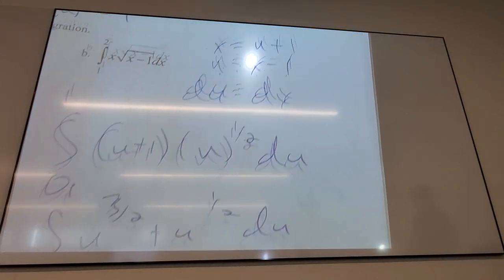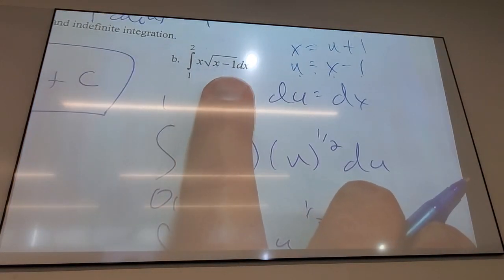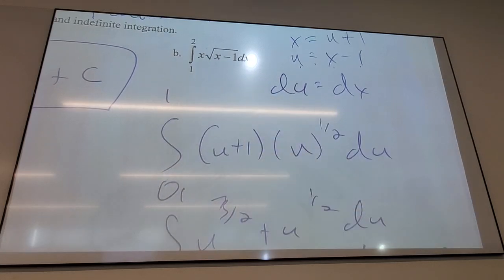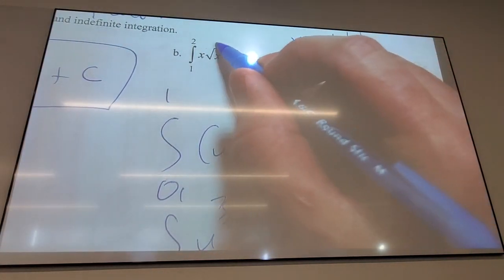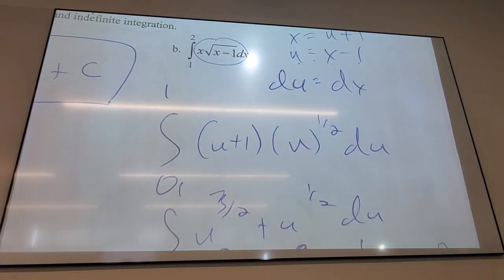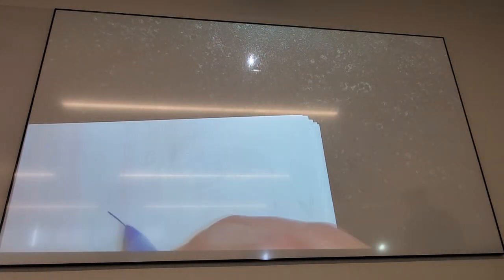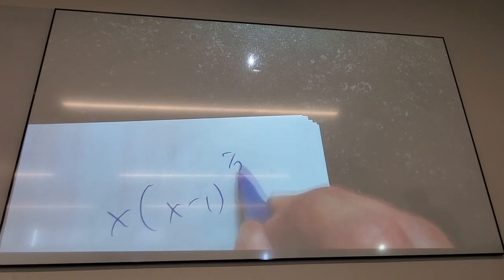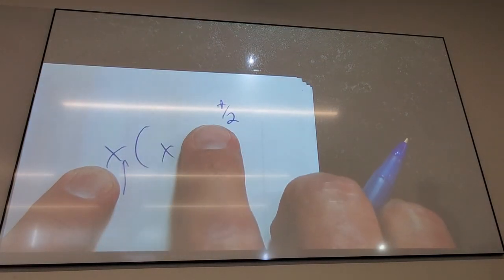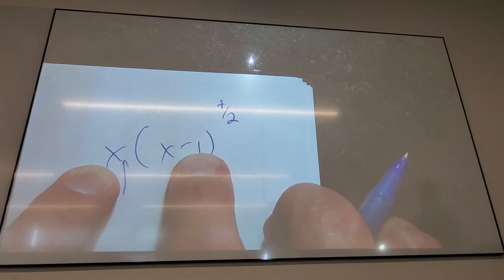Did somebody try this a different way and have it work? I just multiplied x in there. Mine works from the beginning. A big problem with that is, what would you have to do before you can multiply? You would have to apply the power, and the power can't distribute.